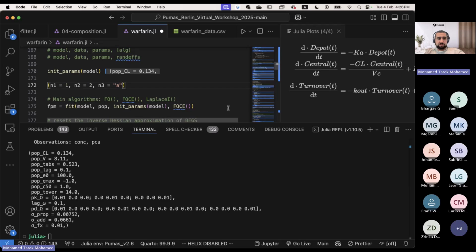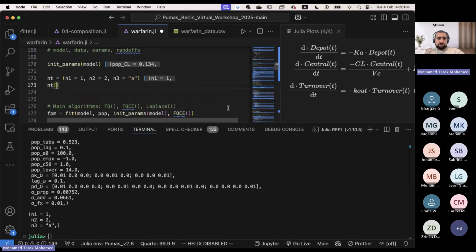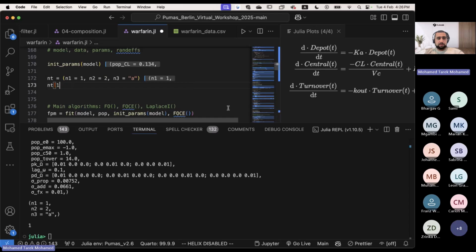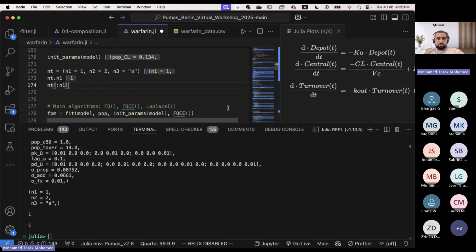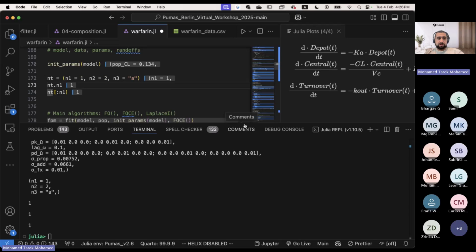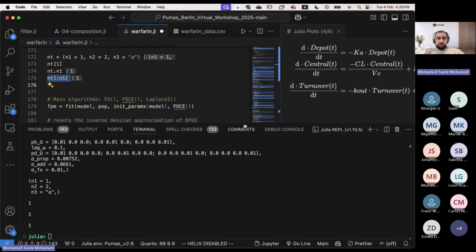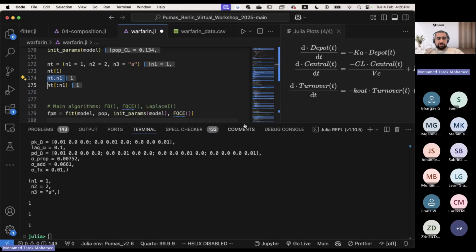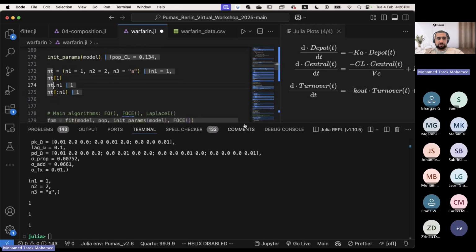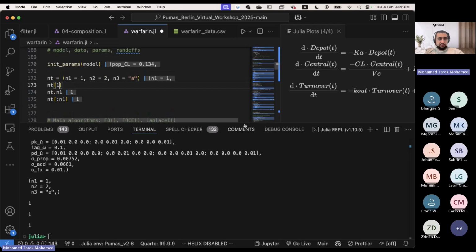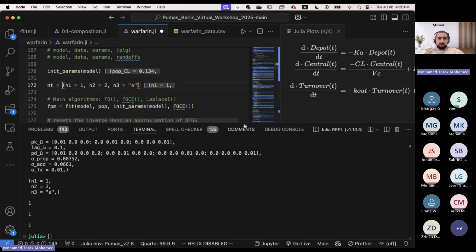And so if I define this as a named tuple now, I can access the values either by index like this, or by the field name here directly with the dot notation. So I can do dot N1 like this, or I can also access it with this notation here as well. So there are different ways to access each element. It works like a tuple, but it also works like a sort of dictionary, where you can access the keys with these symbol keys. But then you can also use it like a regular struct or object in Julia, where you can access the fields with this dot notation here. And so it's a very nice construct that allows us to group together a bunch of values, but with the names assigned to each value.